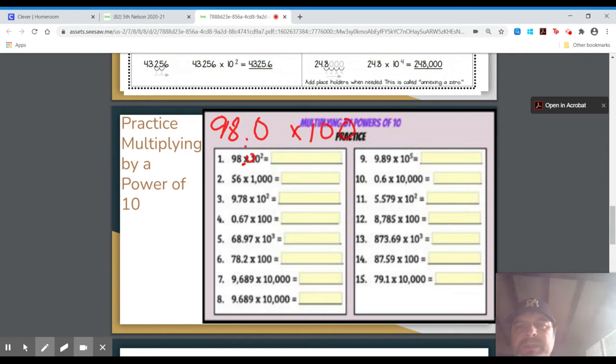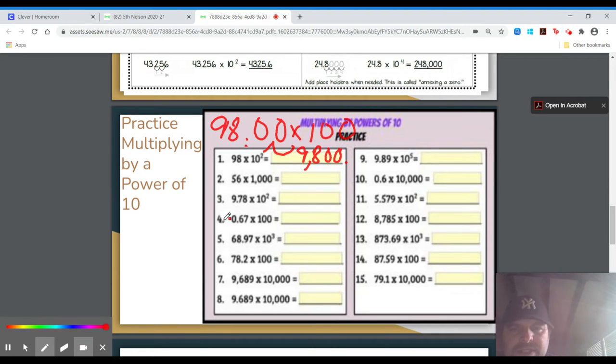There's no decimal in that 98. Yes, but you add it to the end. You always have a decimal at the end of a number, even if it's not there. So you move it over 2 place values, and now the answer will be 9800, and the decimal point will have moved all the way to the end, and that would be 9,800. Now you could put a decimal point or get rid of it. You don't need it on the end. It's not necessary in this problem.